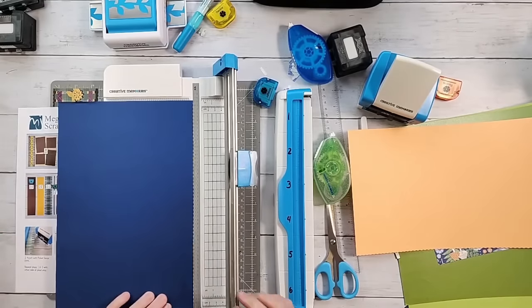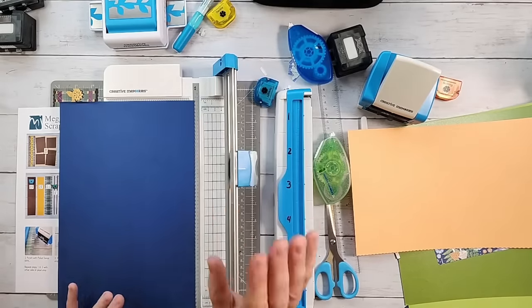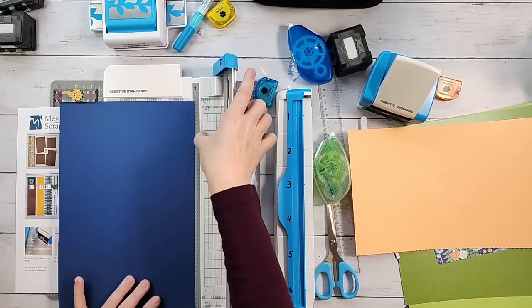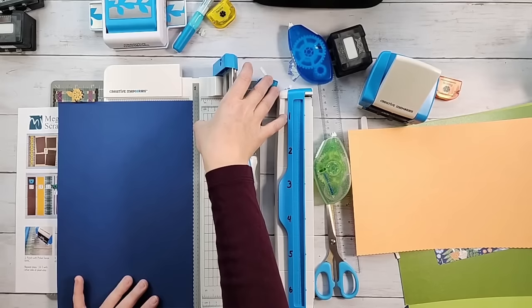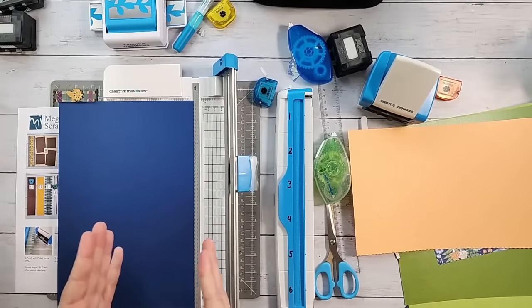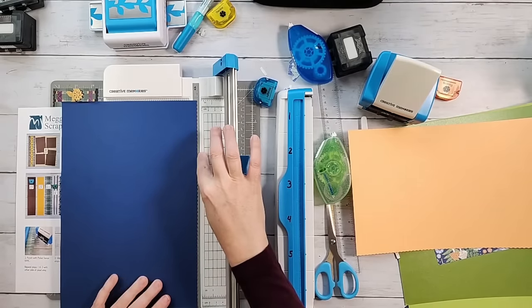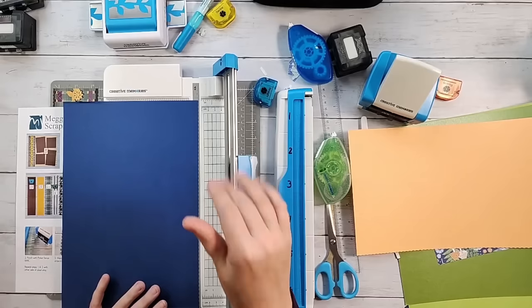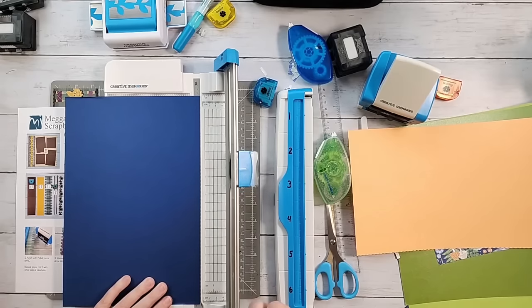So to do a quarter inch, you're going to come all the way over to that gray line. This is where the edge of your mat is. So to the right of your cut line, if you come all the way to where that gray cutting mat ends, that is a quarter inch. Now, again, if you're using a decorative blade, I've got a peak and a valley. I need to make the determination. Am I taking my peak to that edge to make it a quarter inch? Or am I taking my valley to make it a quarter inch?